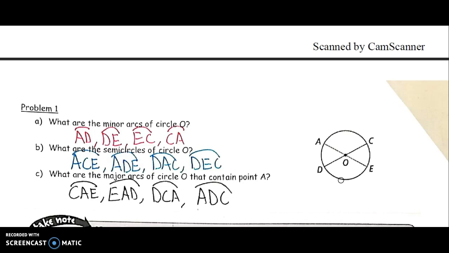We could use a major arc that's DCA. So now I'm connecting these two endpoints at D and A, passing the long way around through C. And just like that last name, we could also name this DEA because it passes through E as well. And one more major arc that we could name is ADC. So it contains point A because A is an endpoint. If I go from A to C again, that's more than halfway around your circle, as long as I'm not going the short distance, which would be a minor arc.